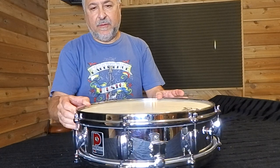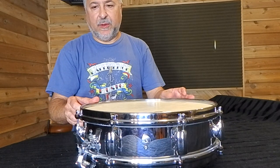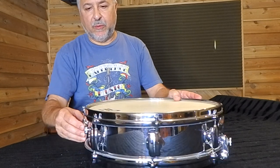No pitting. Of course, Premier's Chrome plating was second to none. It's rare that you find a lot of pitting like you do in some of the Ludwig drums on these Premier drums, really made very, very well.